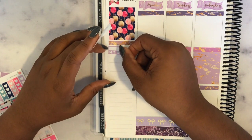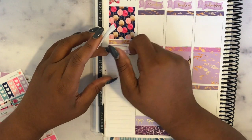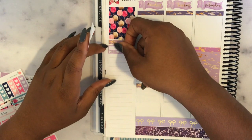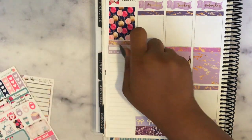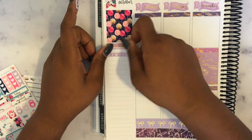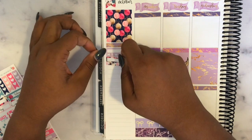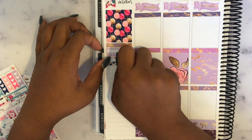So I really like the fact that this was purple. A lot of people are coming out with birthday kits in the summertime. I'm not sure if a lot of people had birthdays in the summertime or if it's just like there's no other time to come out with them, because then you go straight into fall kits, to holiday kits, things like that. To me, that's what it was. So I'm super happy that I grabbed this kit when I did. I didn't have to wait a while to use it, but that was fine. Rather had to wait than to not have it.